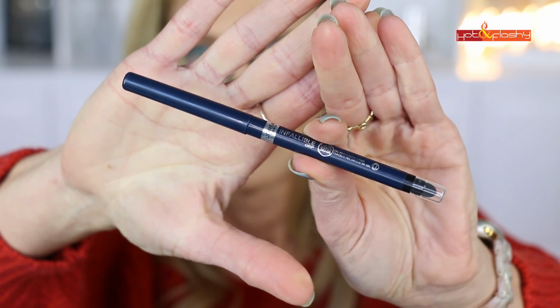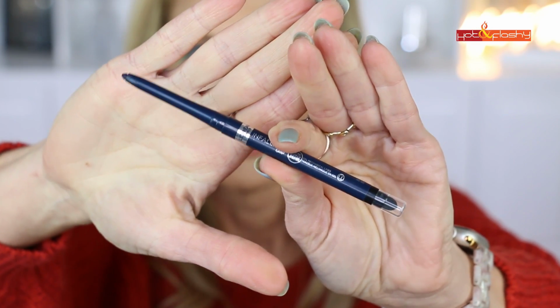Okay, well, I gotta say, I'm not in love with what that Pixi stuff just did to my eyeshadow. From a distance it looks fine, but up close it looks a little wonky. I think this over powdered eyeshadow just was not such a great idea. Okay, let's go in with the eyeliner. For the eyeliner, I'm going to use the L'Oreal Infallible Grip Gel Liner in Blue Jersey. Alrighty, so I'm going to use this to tightline the uppers.